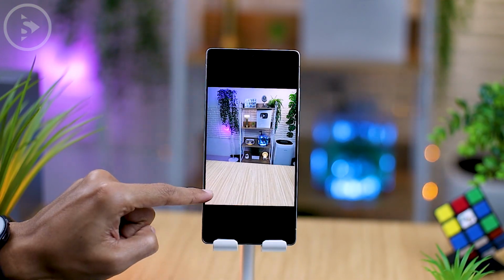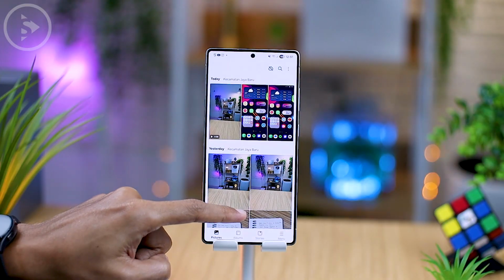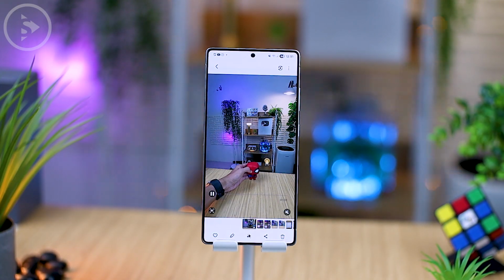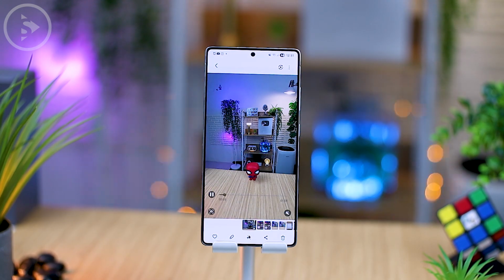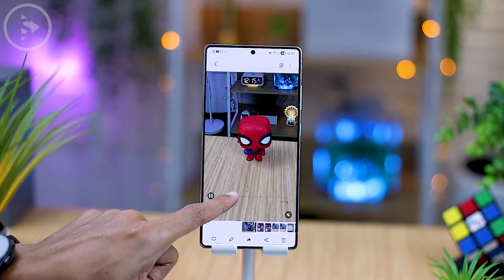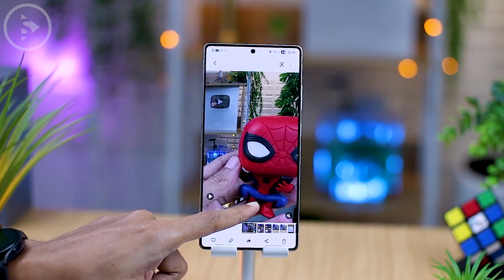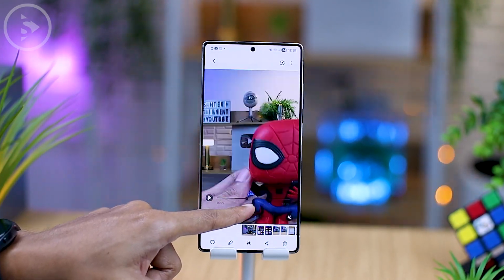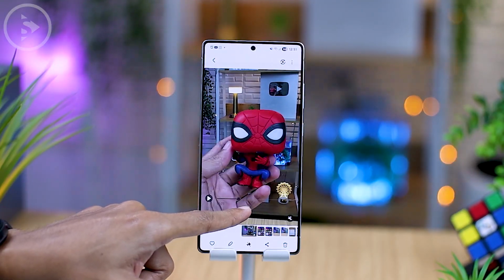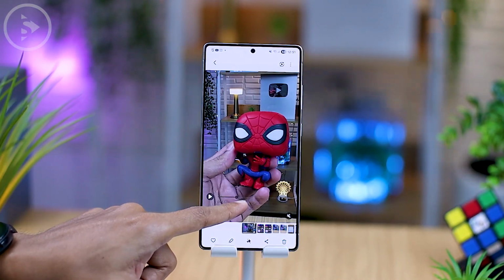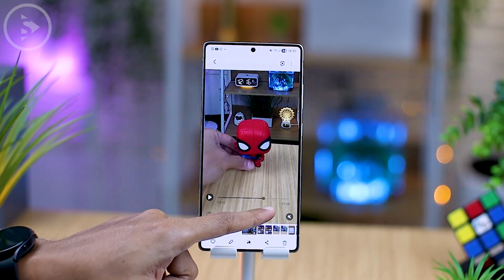Next, there's also an interesting feature that you can enable to bring back the seek bar in the video player view, which was removed in the latest gallery update. This feature is very helpful if you want to find a specific part of a long video, for example when choosing the best moment, or checking the video content before sending it. For those of you who often navigate videos in the gallery and prefer the older classic seek bar layout, this feature or setting can bring back the video navigation experience you had before.